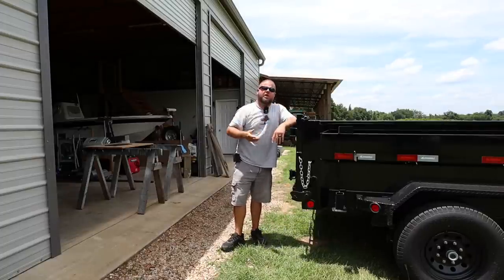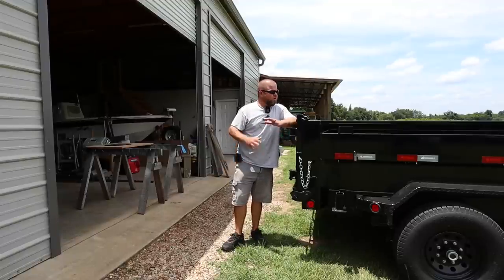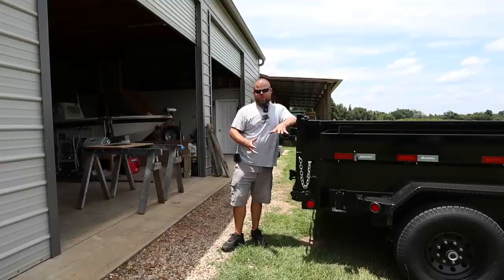I have quite a bit of dirt that I need to move and get off the front side of the property to a few places on the back side. I'll explain what that's for. Plus, this is just a good first test of using the dump trailer.